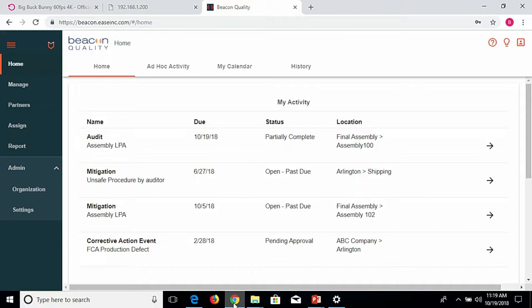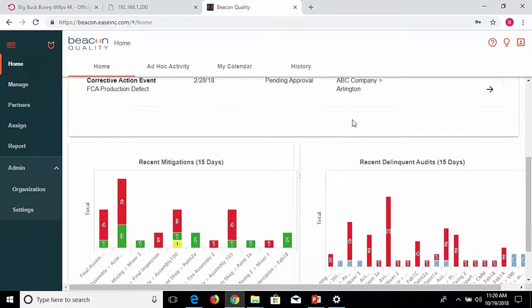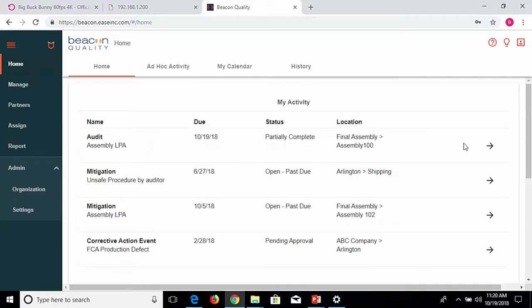You'll see here on the website, we've got different kinds of users that can access the system, permissions that can be granted as well. Anything from your top level type of auditor all the way down to just your simple shop floor manager there. Anytime that you log into the system, you can see your to-do list or your activity that you have. That's any audits that you have to complete. You've got a laundry list of items. You also have any mitigations, anything that has your attention on it that you need to complete, close out, adhere to. You're going to be found here on your activity with all hyperlinks to take you to those exact areas.